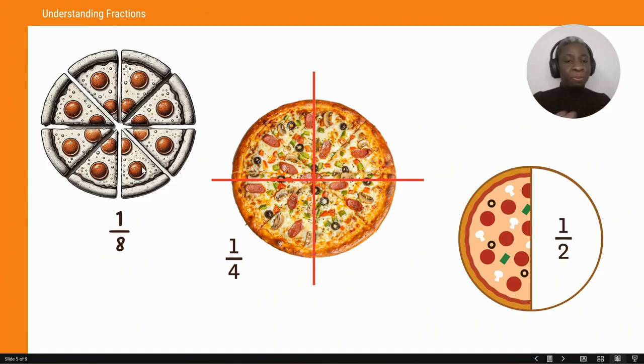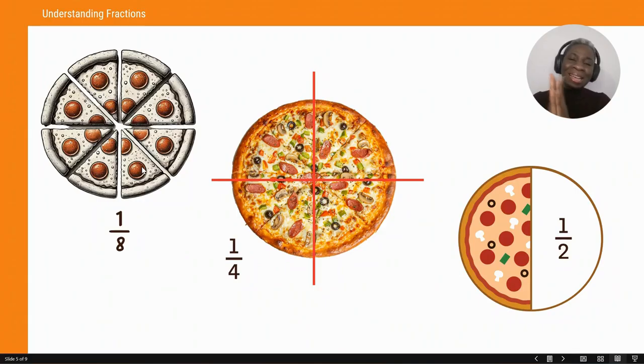Now, if I am to eat this pizza alone, and then I decided to cut it into four so that I can take it slice by slice. Then when I started eating it, I had the first one, I was not okay yet. I had the second one, but by the time I was on the third one, I became full and I could not proceed. So, how many slices of pizza are we going to have left? One. So what fraction will that be? Now if I ask you what is the fraction of the pizza that is left, what will that be?